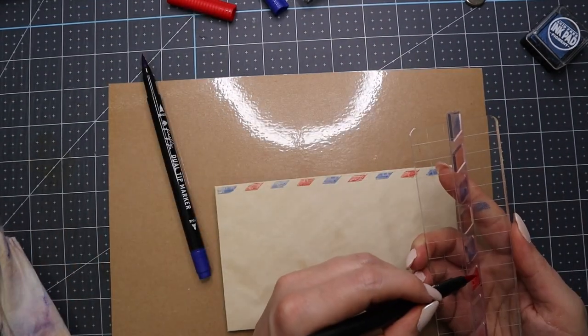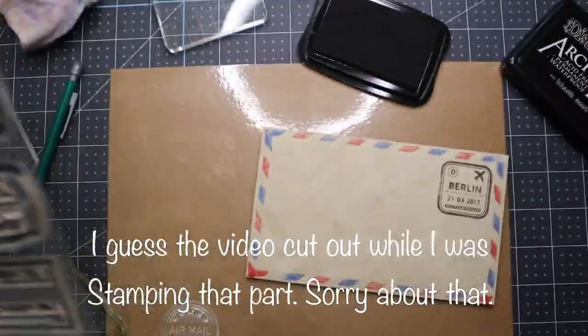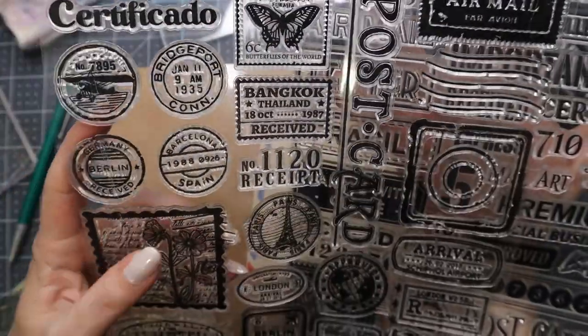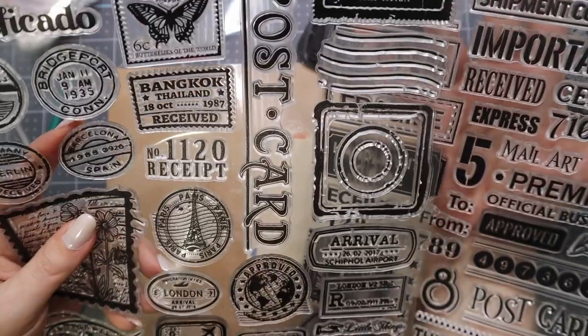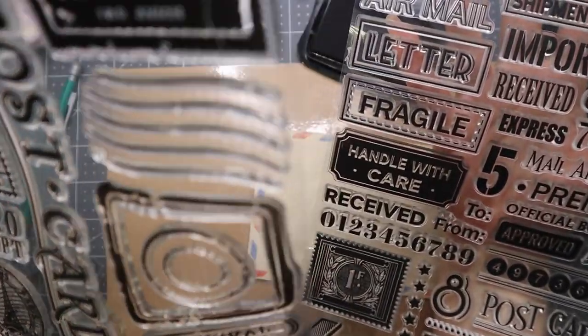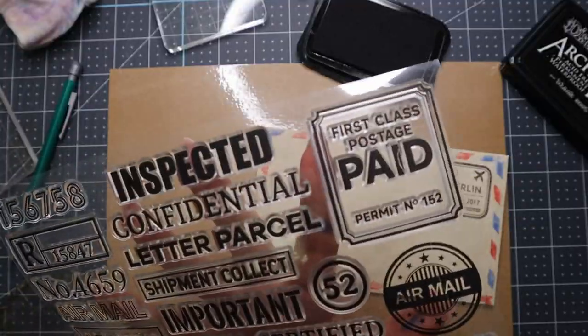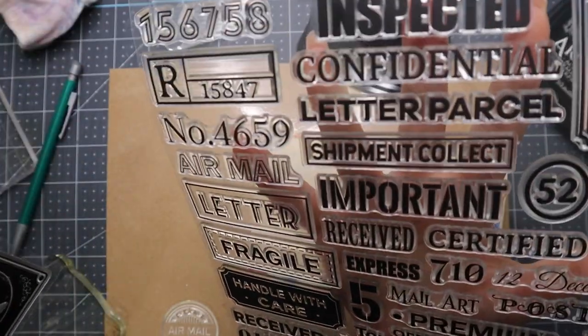Your envelopes are a different size than the ones you were practicing on. Okay, so I'm gonna go ahead and decorate them. I just stamped a Berlin stamp on there. But I was talking about, I thought I was recording, but I wasn't. But I was talking about these stamps. I'll link these down below. These are awesome, I love them. They're huge. Like that one there, I was gonna put on that one, but it's just too big. And then this one here too, just too big. But yeah, these stamps are awesome.